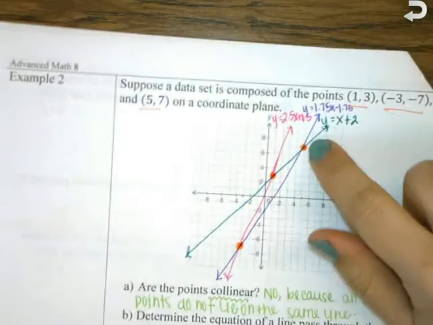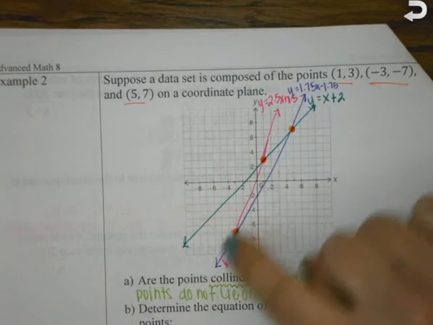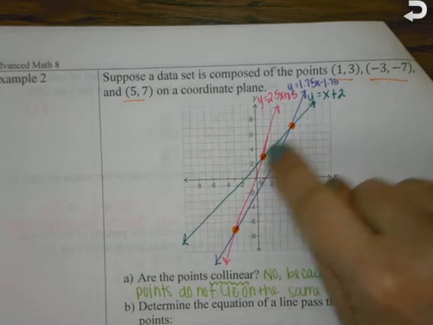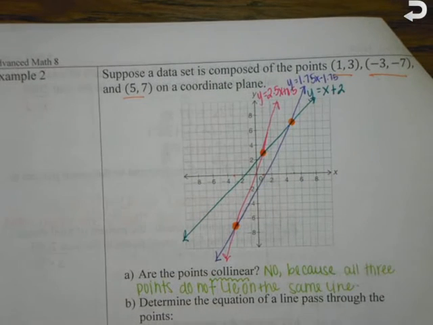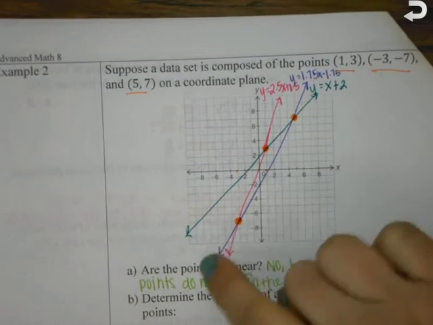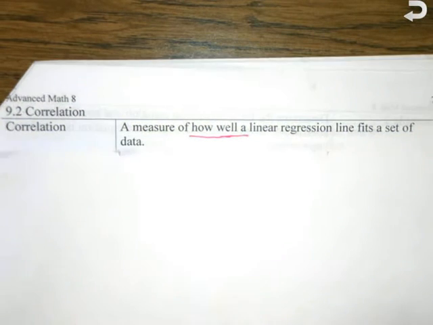Then we also graphed these 3 points. You guys remember these 3 points? Our line of best fit is going to go through all of them, but it probably wasn't as close as the previous line that we had graphed because these are definitely not collinear. Remember we talked about collinear? So the correlation between the line of best fit for these 3 points might not be as strong as the one for the other one, okay? So that's kind of what we're looking at today. So here's your definition again.